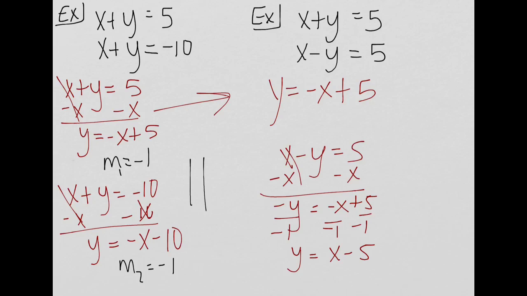So if you look at your slope here, we already said this slope, we'll call it m1 again, is negative 1. Down here, m equals positive 1. So are they the same? No, so it's not parallel again. Are they opposite reciprocals? No, don't fall in the trap. They're opposites, but they're, well, I guess technically these could be reciprocals, 1 over 1, 1 over 1, so we'll go with it, perpendicular. So you have a negative 1 over 1. The reciprocal of 1 over 1 is 1 over 1, so kind of a trick question here. So these are reciprocals of each other, and they're opposite, so it's perpendicular.